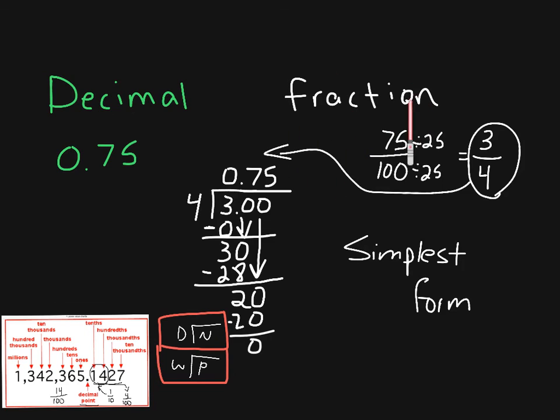Remember, the fraction should always be in simplest form. And to find fractions from decimals, all we have to do is write it out of hundredths, or if there's only a tenths place, out of tenths. And then we find the simplest form. To find a decimal from a fraction, we just divide the numerator by the denominator, or part divided by whole. In this case, it was 3 divided by 4. Hope this helps. Make sure to memorize this. We should know this. This is extremely important.